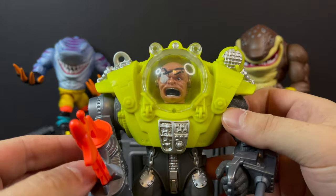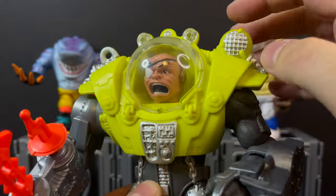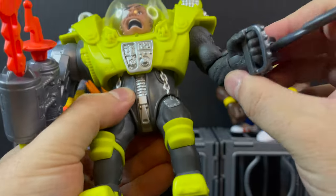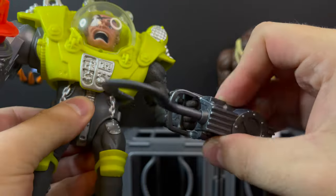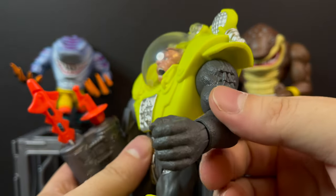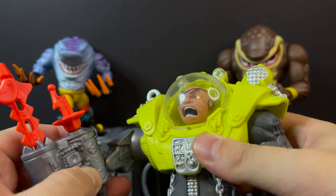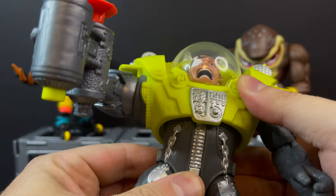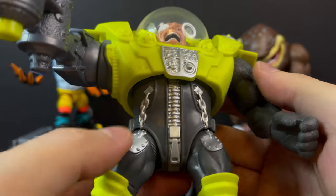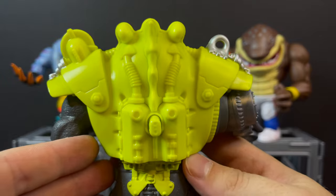Finally, that brings us to Dr. Paranoid — a giant figure, much like Big Slamu, with a lot going on. He has his big old Mysterio dome, which is a nice clear plastic, with little elements of paint here and there on his scuba suit. He does have a removable hook hand, which is a really cool clip-on hook weapon — but nothing moves, nothing shoots out, it's just a plastic gray piece. The suit itself is a little bit textured, and on the other side is a very different mechanical cyborg arm compared to his more human arm.